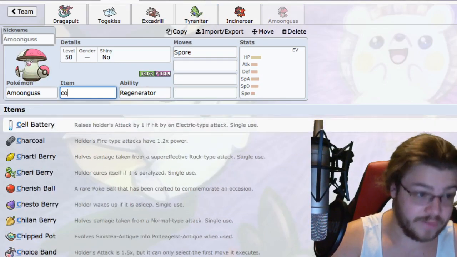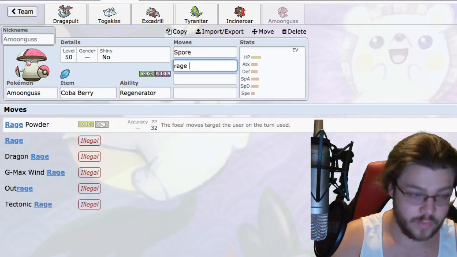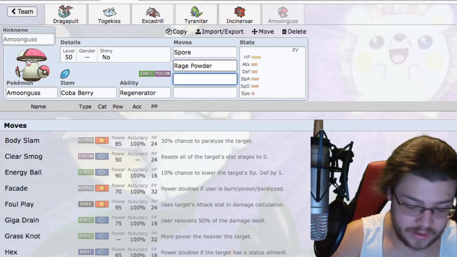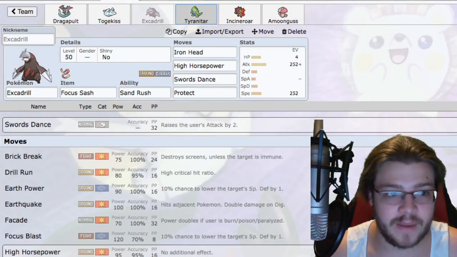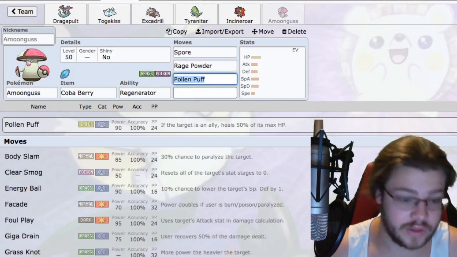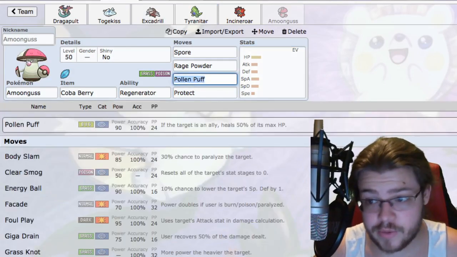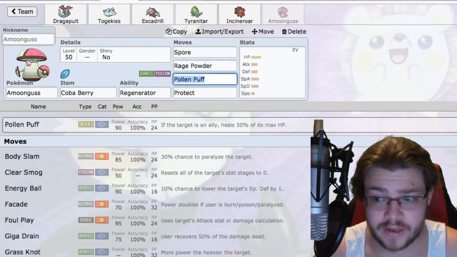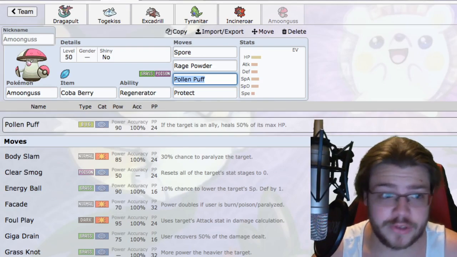Here, I'm going to fill this out. Cobra Berry, Regenerator, Spore, Rage Powder, an attack. This can be whatever. It can be Pollen Puff, which is good. Bring it in while one of these guys is Dynamaxed, and then you Pollen Puff, which is really good. Protect. We're going to leave it at Pollen Puff right now. Giga Drain is definitely a good option, though. Not Giga Drain, Energy Ball is a good option. Do a lot of damage. My voice is going away. Sludge Bomb could be good, too.